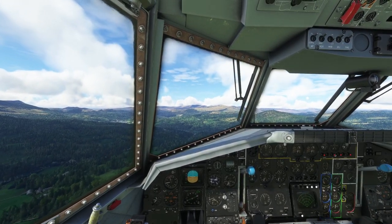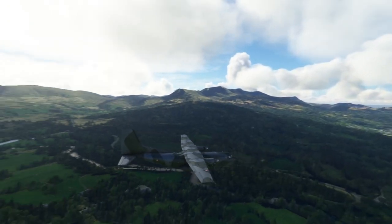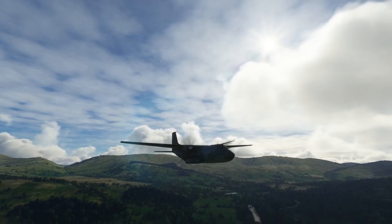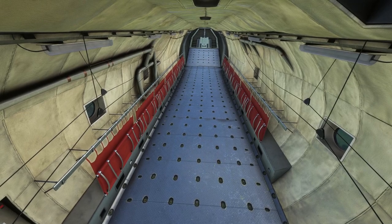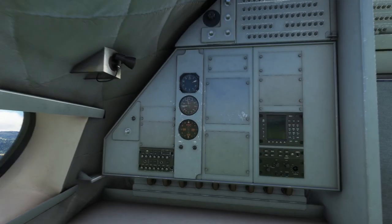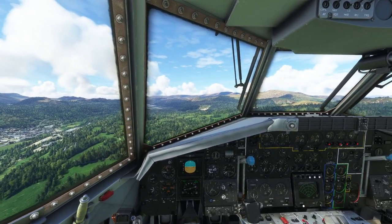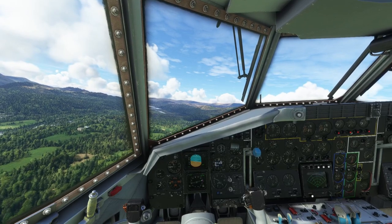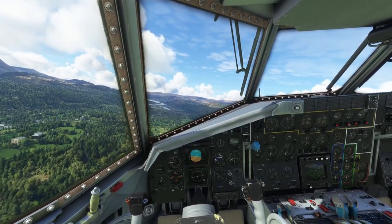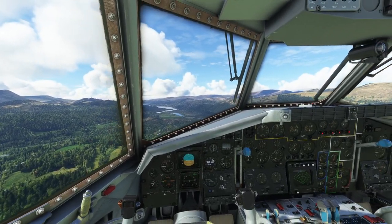So I'm taking a bit of altitude now. Cargo bay, big bay. I'll show that later when we're on the ground again.